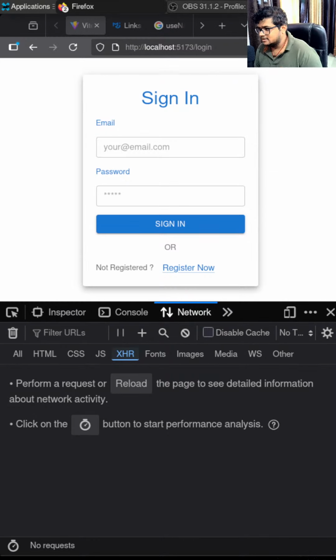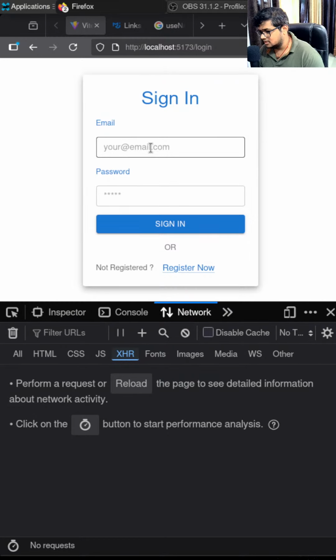Amazing, amazing. All right, come on, yeah. Let's just hit this thing. So I was saying, if I sign in, one thing that I need to check from the backend is whether this email exists or not.